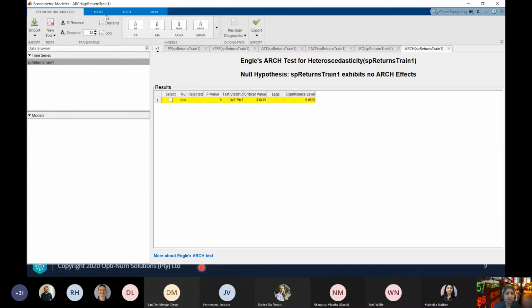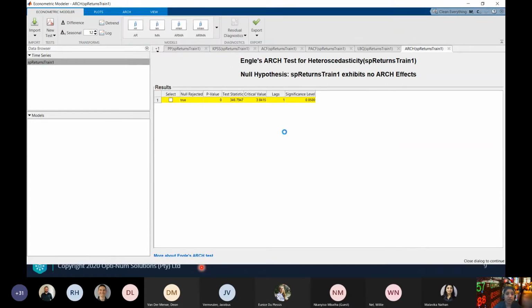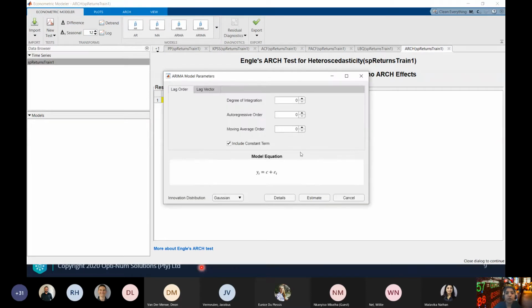So I want to still create an ARIMA model, right? I want to go ahead, drop down the model list, see everything that's available to me, but I'm selecting an ARIMA model first. I want to see if I can plot an ARIMA model. Estimate an ARIMA model. When it opens up, I have the model equation at the bottom. I have all these variables that I can change. My degree of integration, I've differenced it, so I'm going to keep it 0. The AR is 1, MA is 1. See, the model changes accordingly.